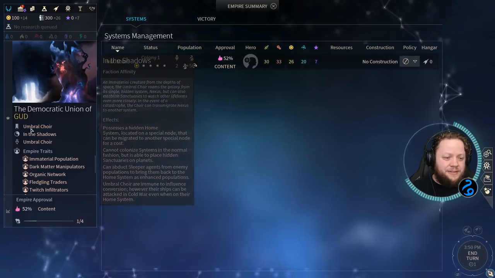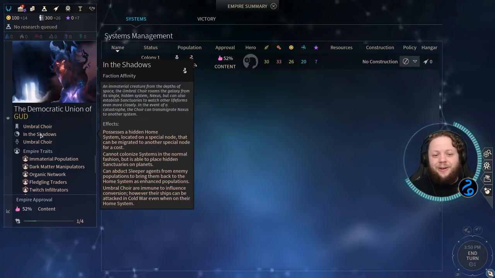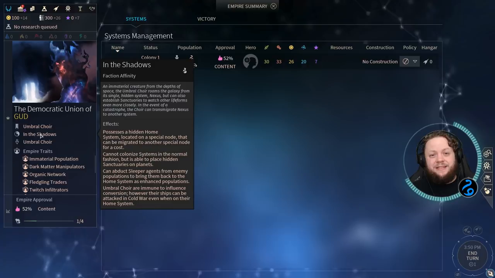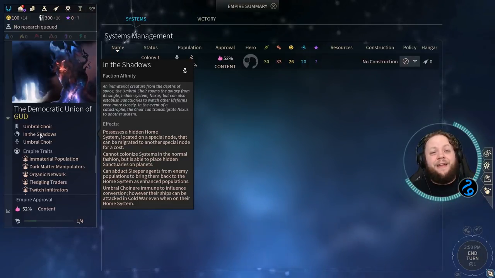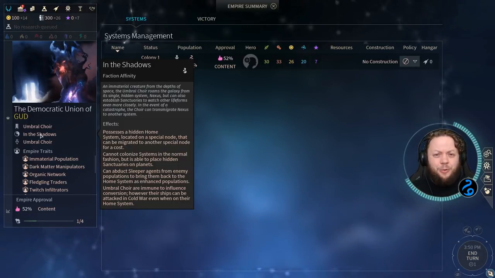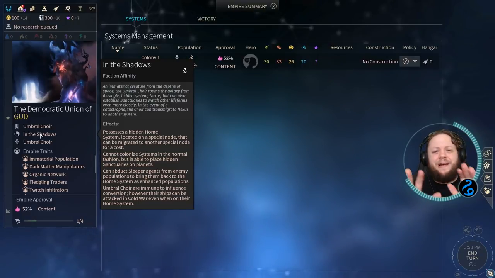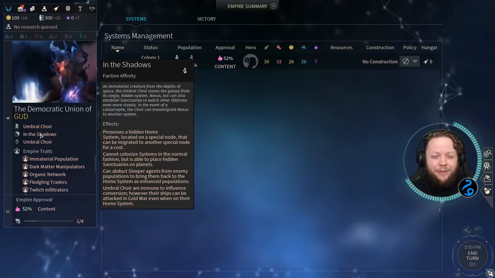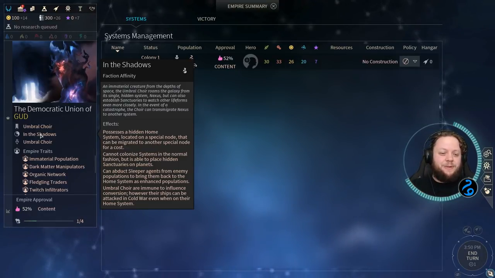Okay, so let's go look at their other stuff. They cannot colonize systems in the normal fashion, but they're able to place hidden sanctuaries. We'll get into that. Essentially, you can hack planets that you would normally be able to settle with a different faction. And instead of settling them, you create sanctuaries there. And then, this is the interesting part, other factions can then settle on that planet. And if you have a sanctuary there, you essentially just gain the ability to spy on them. It's like having a back door for the hacking. It's really good. Well, it's not like having a back door for the hacking because that's an actual mechanic. But you essentially have eyes everywhere. It's a really good thing, and we'll get to that later as well. You guys will see it.